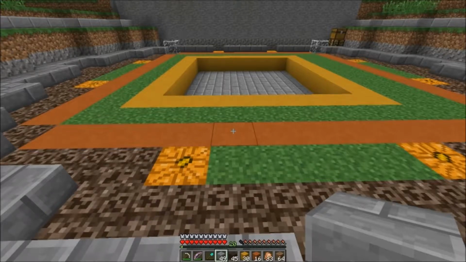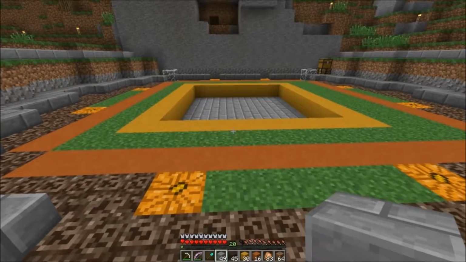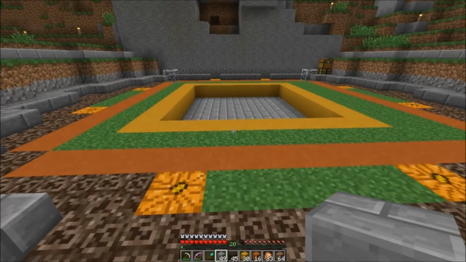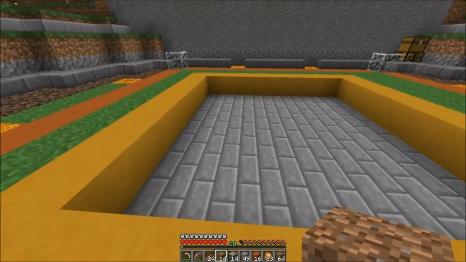Okay, now that we've got our basic layout for where our machine is going to reside, we're going to go ahead and start laying some of the hardware. So we're going to start with the underground portion, which we're going to need some sticky pistons, 14 sticky pistons. We'll need 14 pieces of dirt, some stone bricks, and we're going to need some repeaters. 14 repeaters, but we'll just take that group right there.